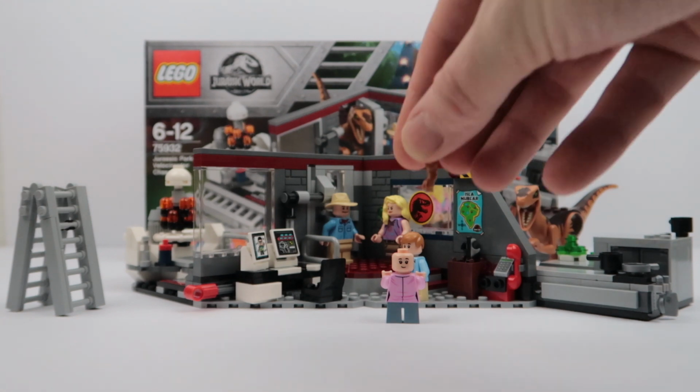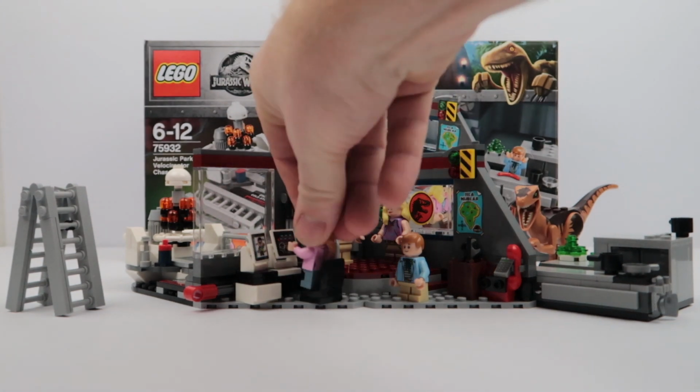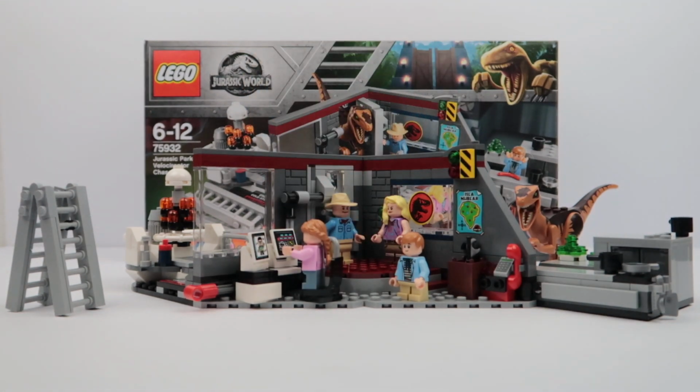So yeah, the figures are pretty damn good in my opinion. I'm obviously very happy to see Alan and Ellie in here, printed so well and done so much justice. As I say, Ellie could do with a slightly better face in my opinion, but that's just my opinion. I'm sure others will disagree with me on that one.